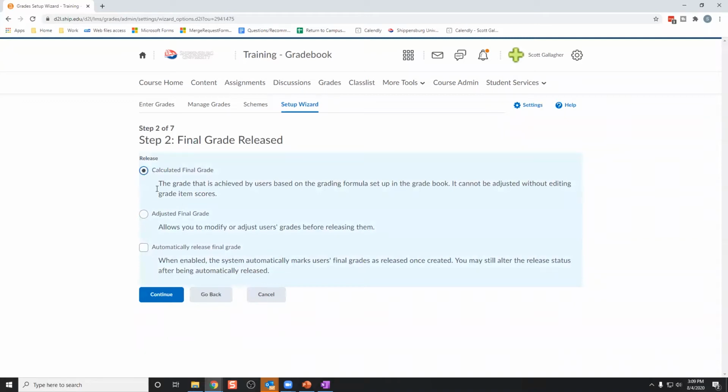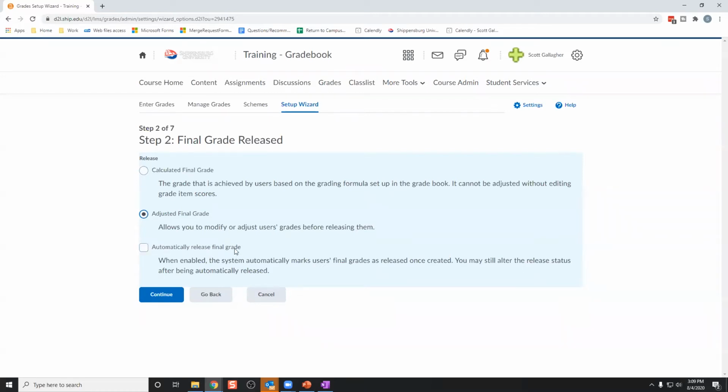And anytime you see "released" in D2L, it doesn't mean you're releasing final grades at the end of the semester into Banner. No. All this means is which of these options you want the students to see in D2L when they look at their gradebook. Do you want them to see the system-generated grade, their percent, their cumulative grade for everything that they've done? Or do you want them to see a blank grade until you manually enter the grade? So that's the decision you're making here.